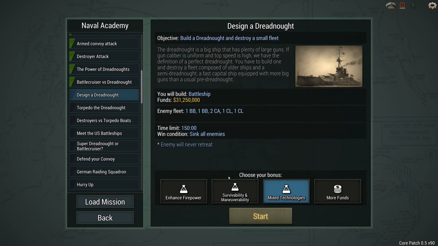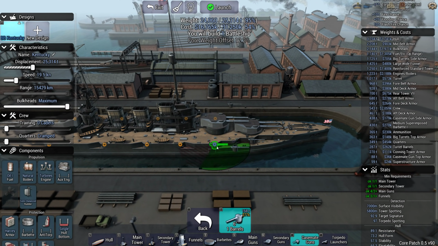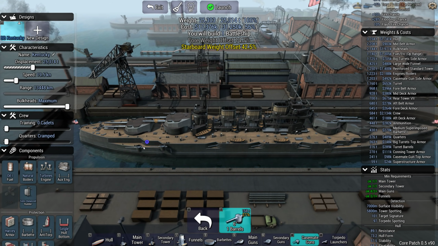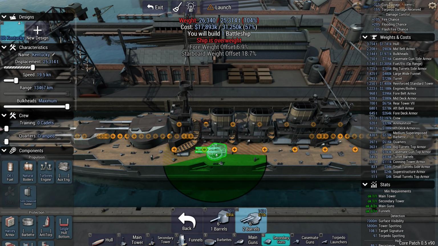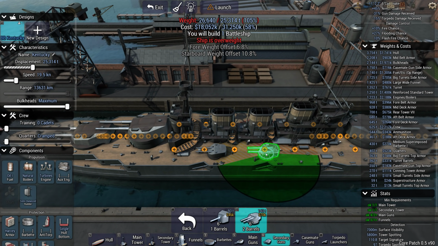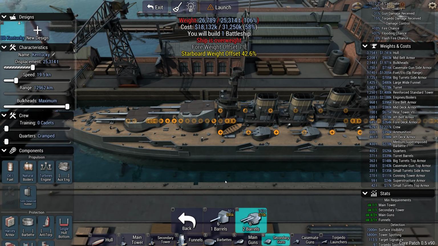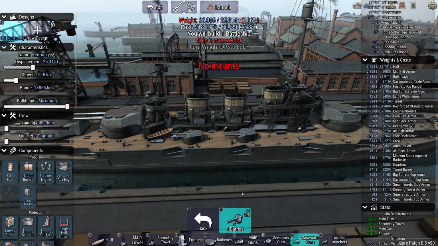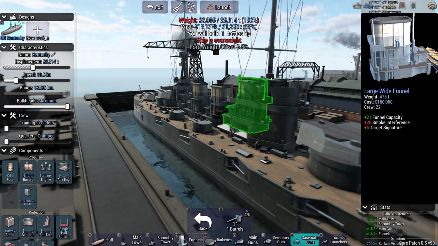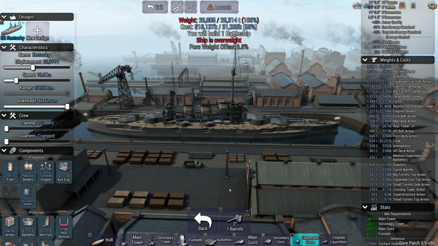Now, I'm pretty sure, yeah, there's lighter enemies. Cruisers, so it would be nice to have some 6-inch guns for support. That'll do. And just to keep the bridge crew happy, I'll put some 2-inch guns on the top. There we go. I think that looks pretty good actually.